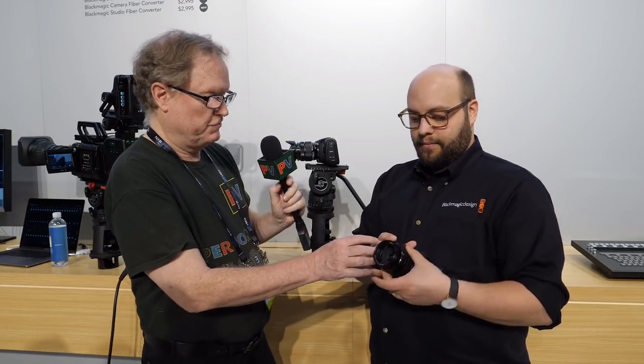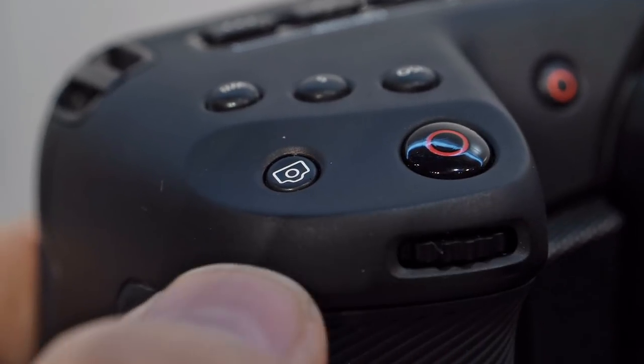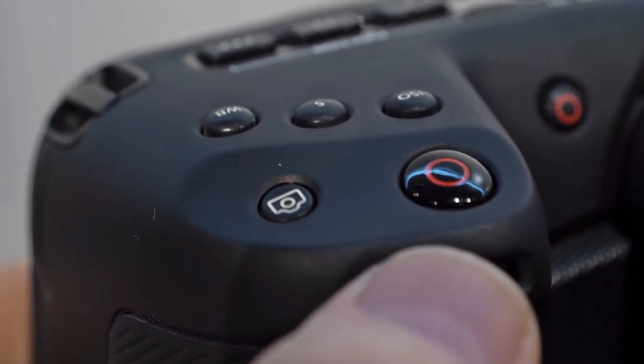I'm really glad you put a control wheel on the front. It operates a lot more like a traditional camera of this size — I can hit ISO, shutter, or white balance and adjust through the little wheel on the front of the hand grip. Also, this is going to be even lighter in the final production model, because this is a prototype. The final model is going to come in at about 1.2 pounds with a lighter carbon fiber alloy. The hand grip is incredibly comfortable — you're going to have no problem holding this camera and working with it all day.